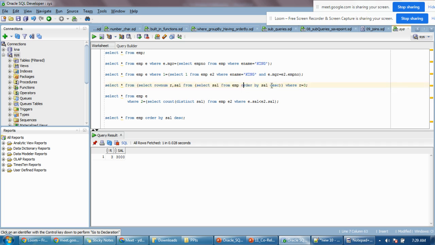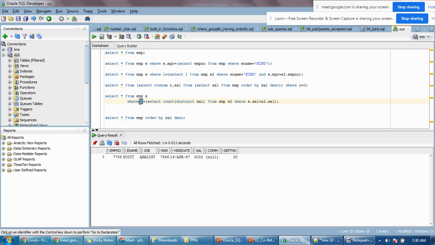Here also we are having one more issue. If you are having duplicate values for the particular field, that value will be skipped actually. But in case of this one, the correlated query, we won't miss anything, we can get the exact values. Anybody have any doubt in this one?